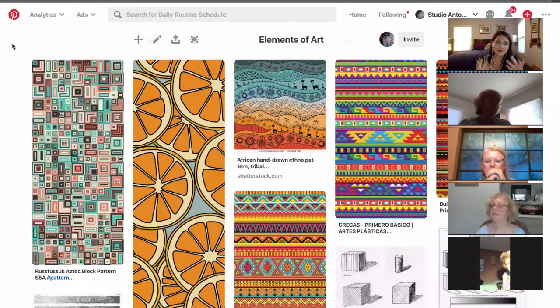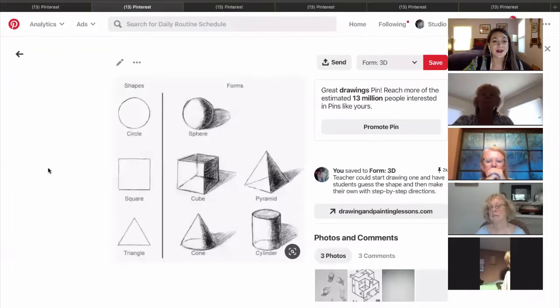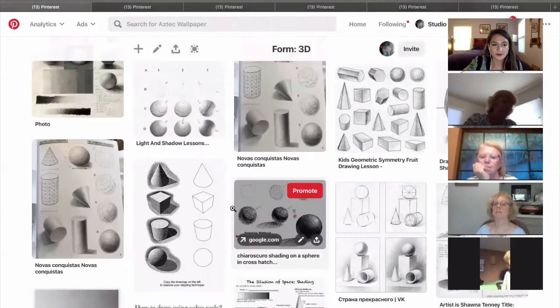We're going to be thinking about where our light source comes in and how that light source is going to affect the highest, brightest highlight, where the light is hitting it, the medium tones, where maybe there's just that little bit of light catching it, and then the darkest darks. We're developing into form. And let me just show off a little bit more forms.